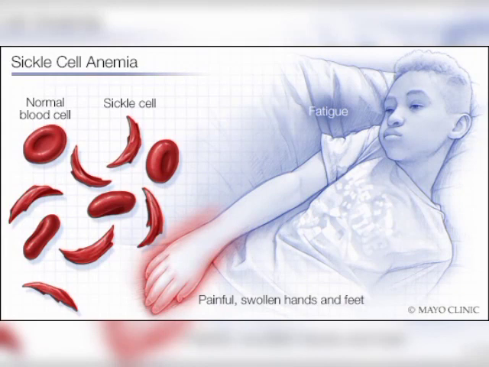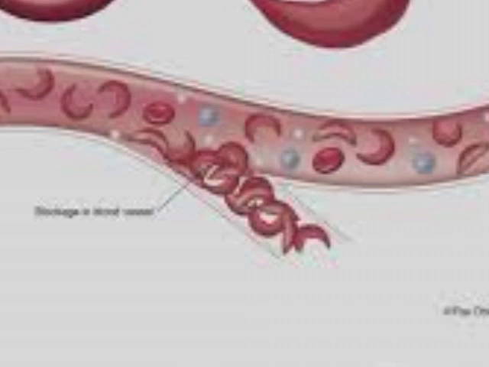And then also, if infection sets in, a person is going to experience something called a crisis. This is the painful feeling somebody receives because of failure of blood to reach the required areas. Remember, in infection we need a lot of oxygen for these blood cells to fight. So this crisis comes as a result. It may be a vaso-occlusive crisis, meaning the blood vessels have been blocked by these sickle cells because they can't be transmitted through the blood normally.